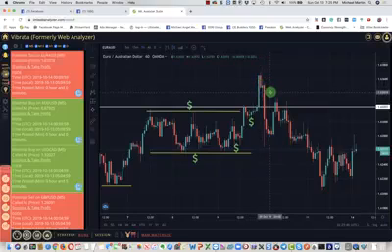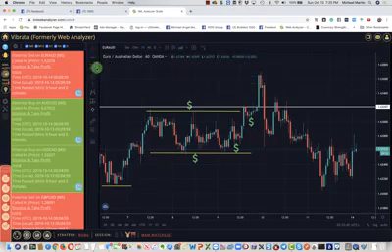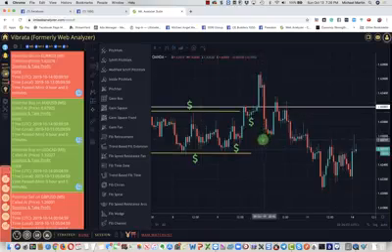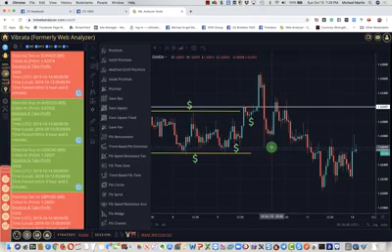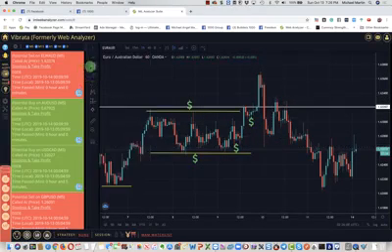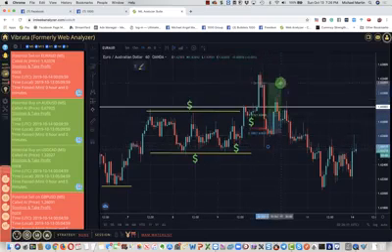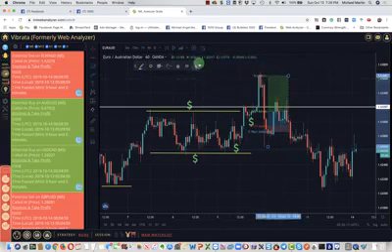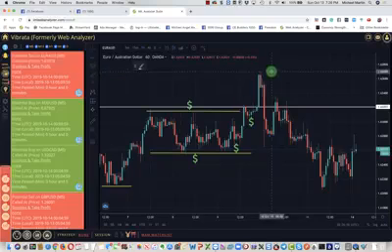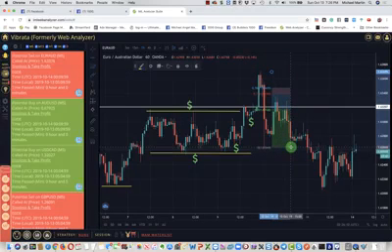Now you can do 50% of the candle. One thing I like to do is the 71 fib. As you learn as we go through examples, it's not going to probably make too much sense right now, but the 71 fib is a magic number. The 71 and 78 work really well with this strategy. And what I would do is I would measure the move from the bottom to the top, all right, with the fib. Oops, I've got to go the other way, sorry. From the top to the bottom on this particular one. All right, and then I draw a box.